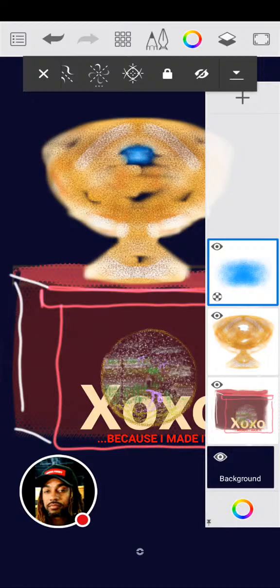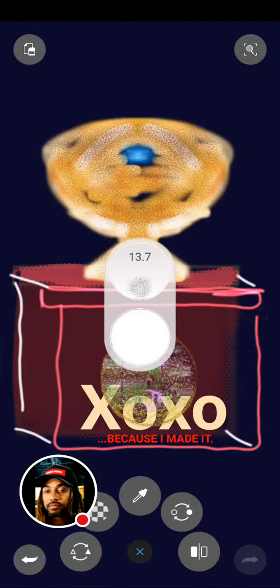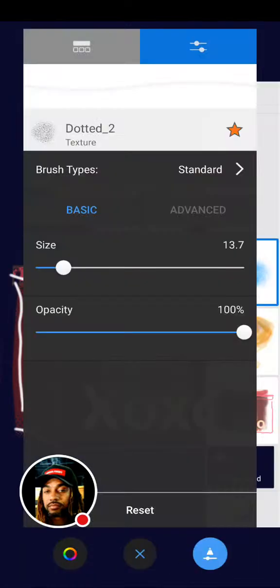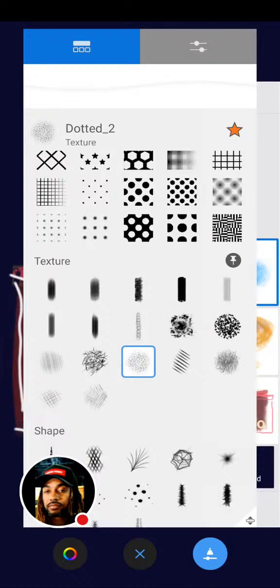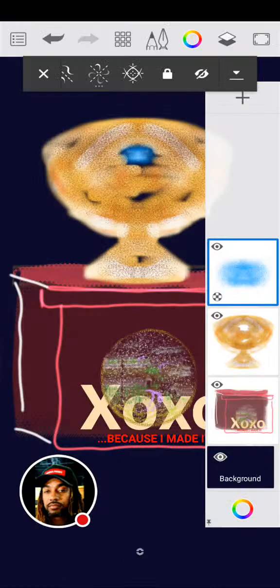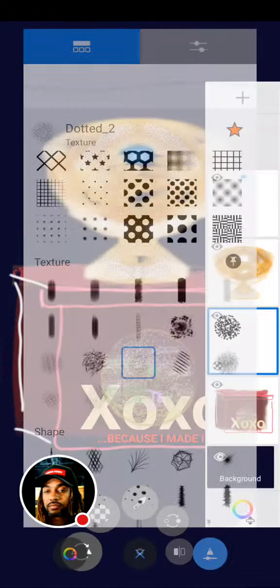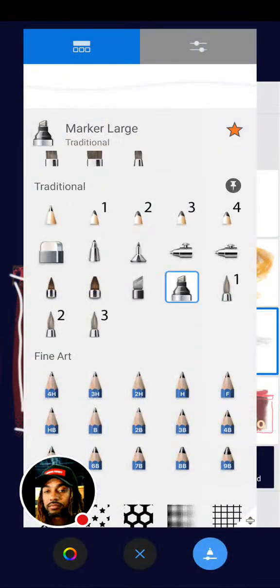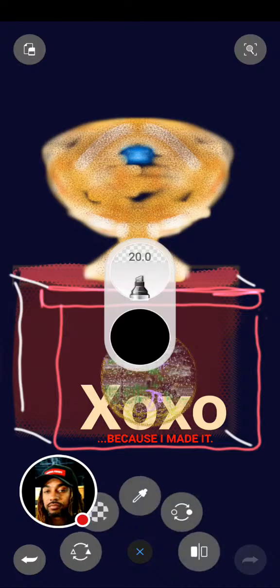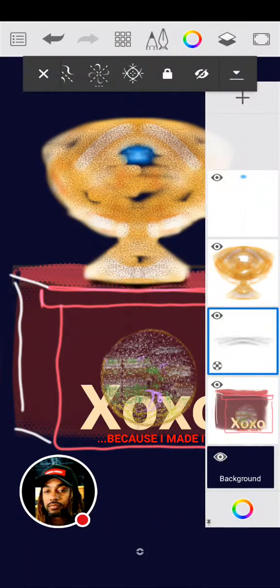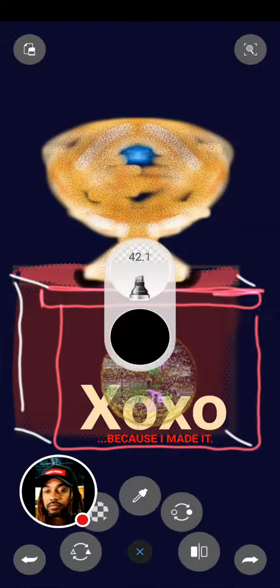Some shadows. Some darkness. Get underneath that. Let's go. I'm doing too much. I'm doing way too much.